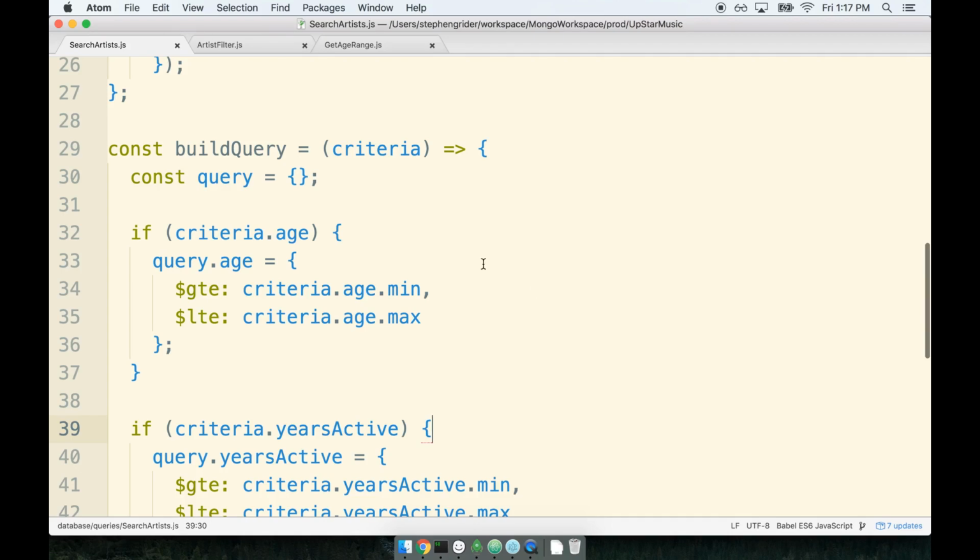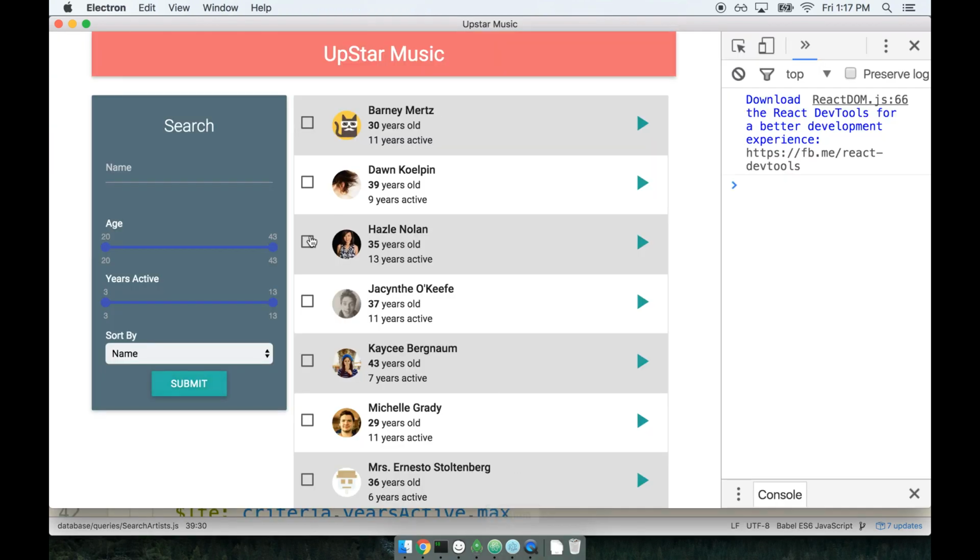Time to move on to the very last and probably most challenging part of the query that we're writing out here to find a big list of different artists. So this is where we're going to start adding in some implementation for searching for a very particular artist based on their name.